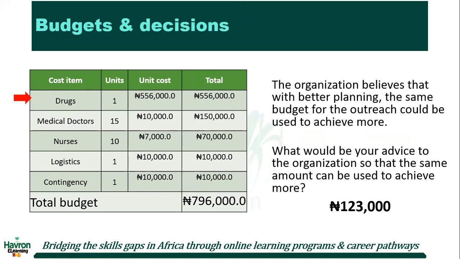If the drugs had not finished in the maiden edition, they probably would have reached more than the number they reached. So what do you think we can do considering this? I just want us to think, let's brainstorm, and then we will now approach it together, maybe by next 2 days on Thursday. Can anybody give us an example of what we should be looking out for? You know, at the beginning of this training, we told us that to be able to analyze effectively, you need to have critical thinking skills, problem solving skills, critical reasoning. So what kind of things should come to our mind to help this organization?